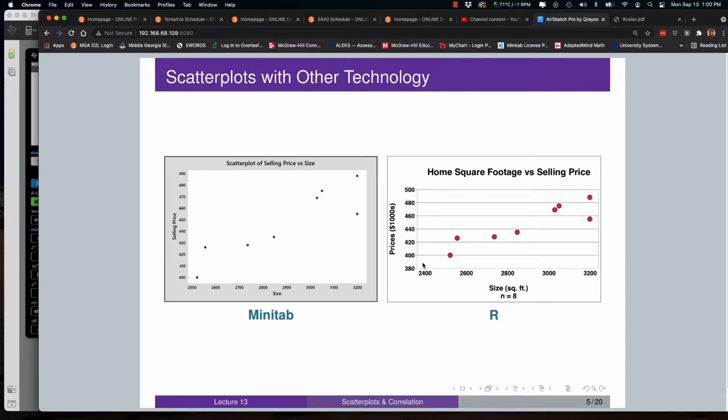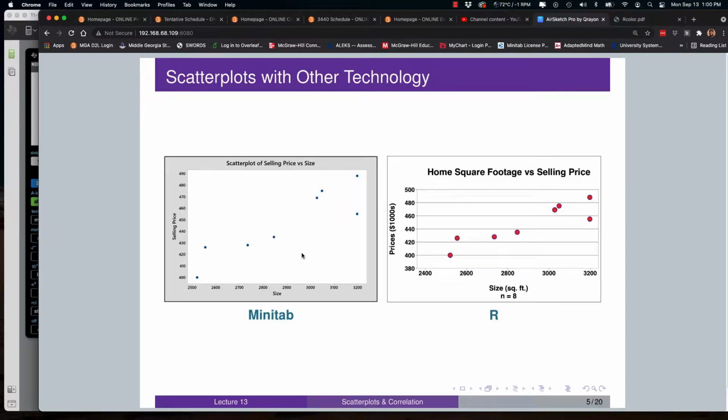We'll do this with other technologies. We'll learn how to make them in Minitab, and we'll learn how to make them in R. R is not hard to make them in, but there's a little bit more bells and whistles there. What I mean is that in R we have a lot more options of things we can do to make our graph look the way we want. As you've probably noticed in some of the ones I make, I typically like to have horizontal lines going across at the tick marks. I like that view. It gives your eyes a way to gauge more easily how close to the tick marks on the y-axis those points fit, and there are features like that you can add here.